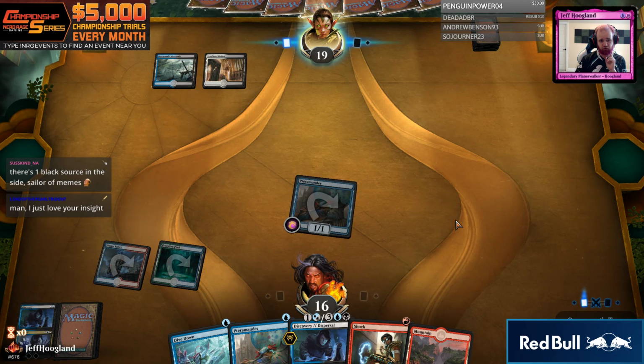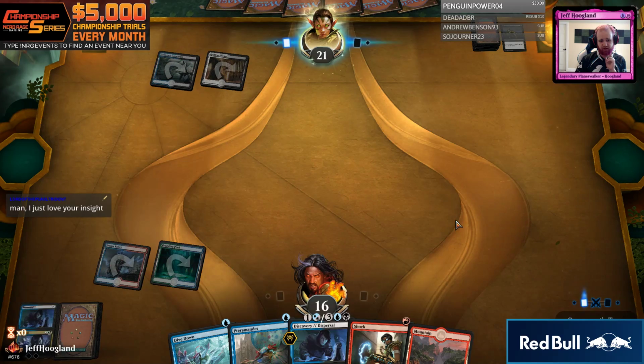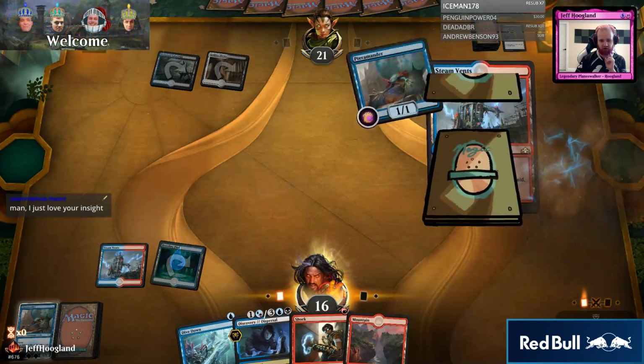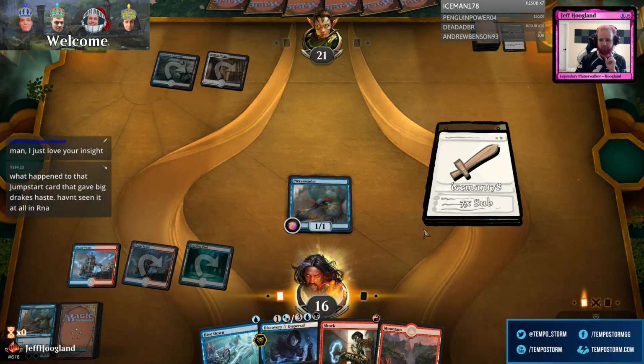Looks like Esper control here. They are a hungry boy or girl. Alright, I think we're going to play Scary Terry out here. Put the Steam Vent into play tapped to just pass with this dive down up.